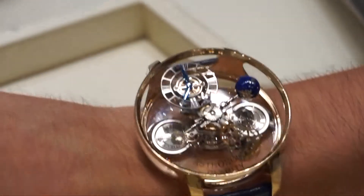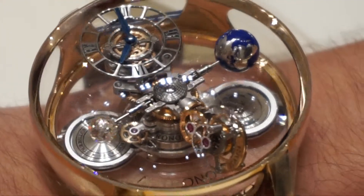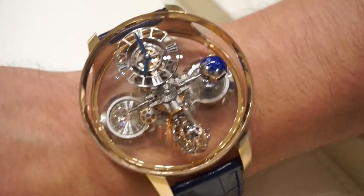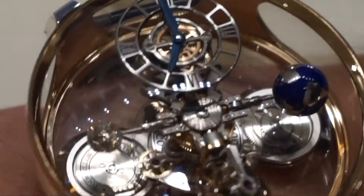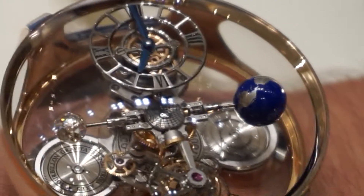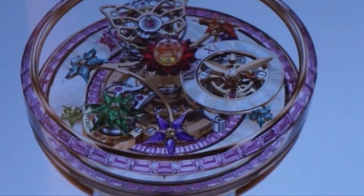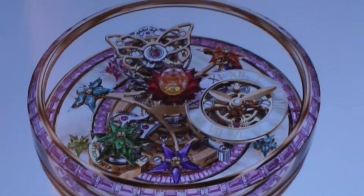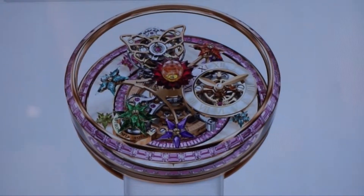And there is one more very new piece for ladies — Fleur de Jardin. It's 42 millimeters. It has so many different precious stones: pink sapphires, severites, citrine, rubies. This part is made of mother of pearl. So this is the Astronomia but for women? Yeah, Astronomia Fleur de Jardin — like flower of the garden.